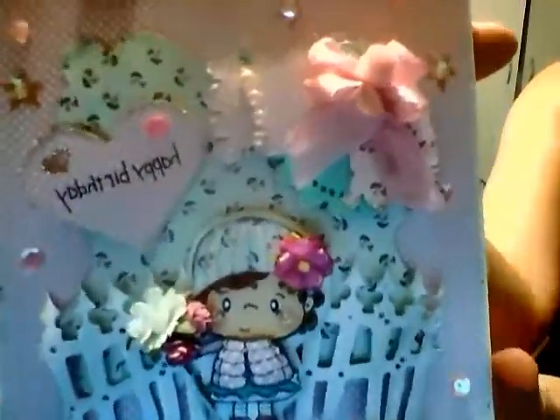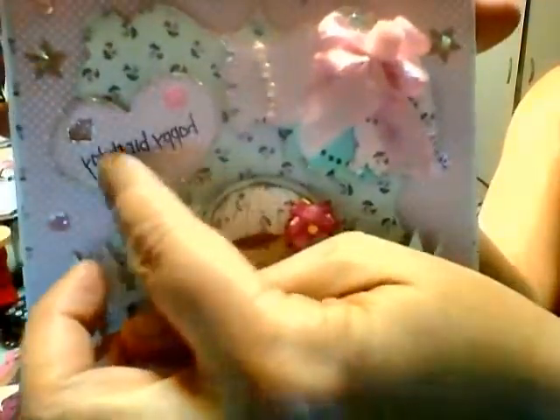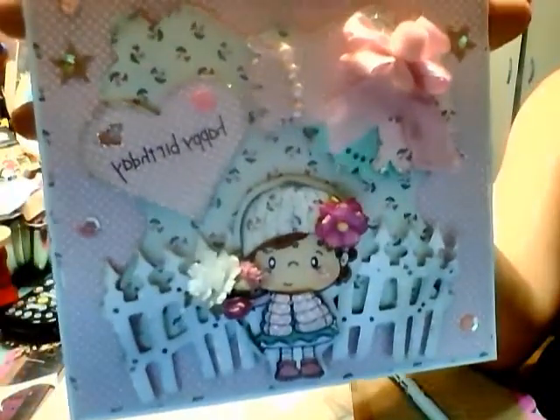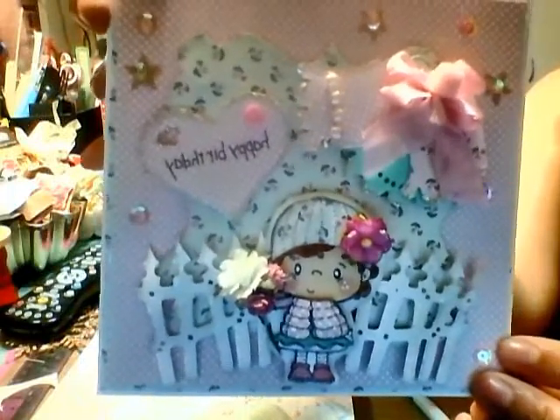I'm sorry if my coloring is off on this camera. I'm going to have my fiancé look at it because I don't know why — it's all of a sudden going backwards as well. I noticed that the last few times, so I think something has changed. I'll look into it, but bear with me for the next couple of videos.